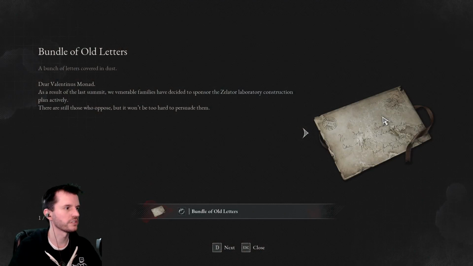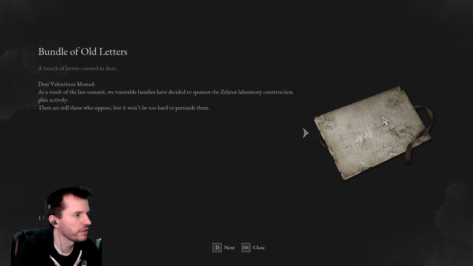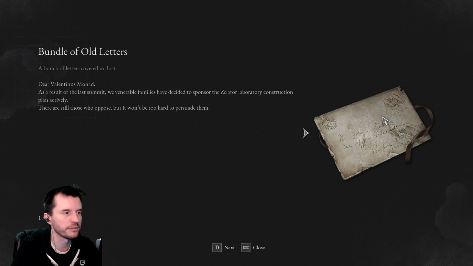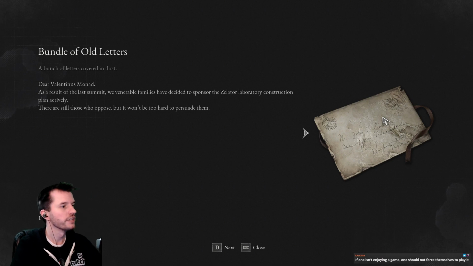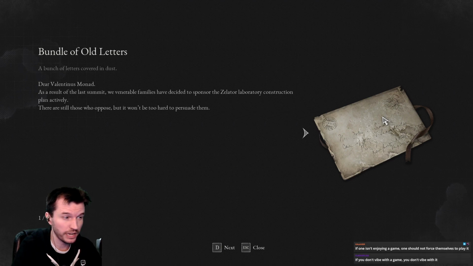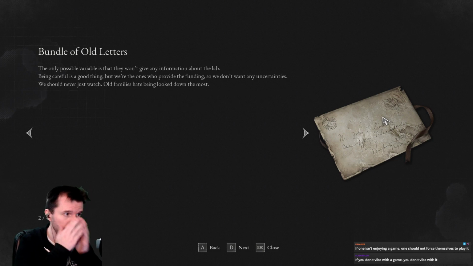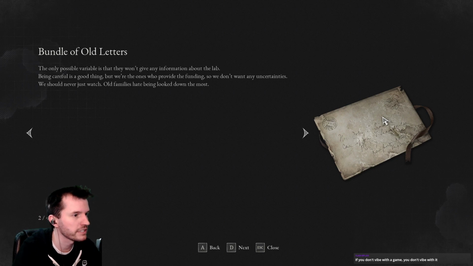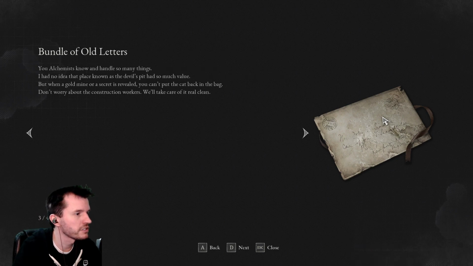Bundle of old letters. Dear Valenitus Monad, as a result of the last summit, we venerable families have decided to sponsor the Zelator Laboratory construction plan actively. There are still those who oppose, but it won't be too hard to persuade them. I guess I'm probably standing in the Zelator lab construction. The only possible variable is that they won't give any information about the lab. Being careful is a good thing, but we're the ones who provide the funding, so we don't want any uncertainties. We should never just watch. Old families hate being looked down the most. You alchemists know and handle so many things.